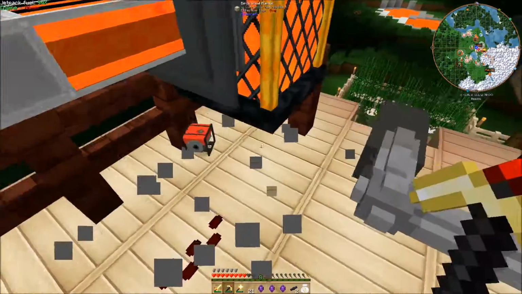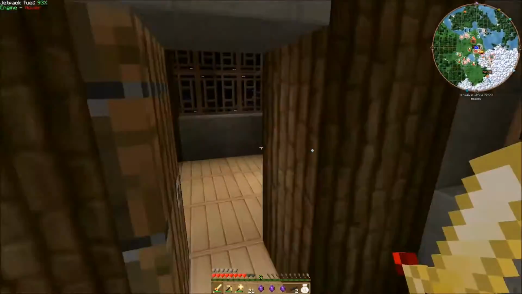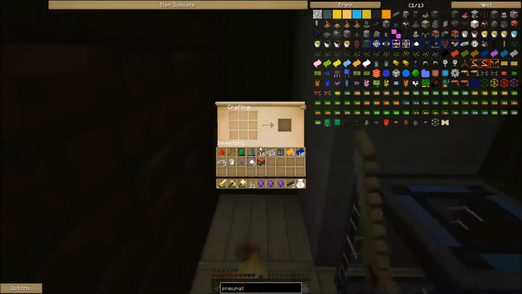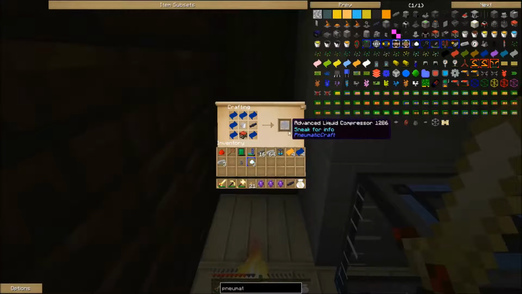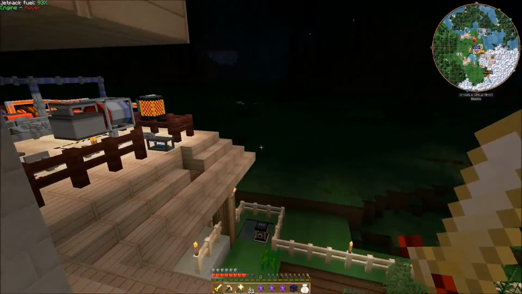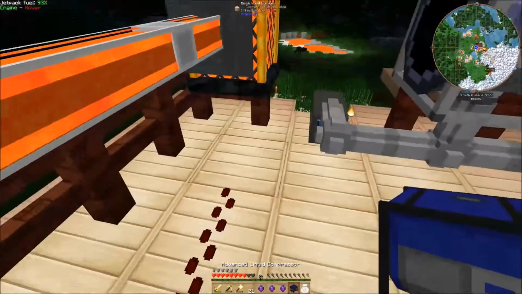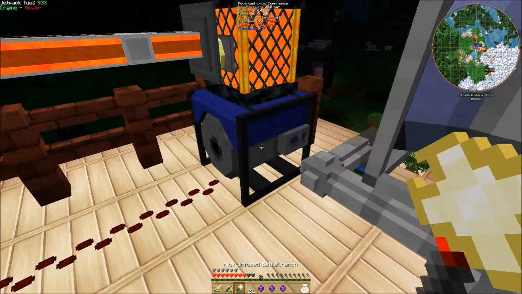Yes, let's go ahead and take this one and run over here and set this up. Now this is going to create power at a much higher rate than the standard liquid compressor, but that's why we're going to set it up for now with the redstone signal, because otherwise it will blow up our system. So it's probably just going to run when we really, really need it.